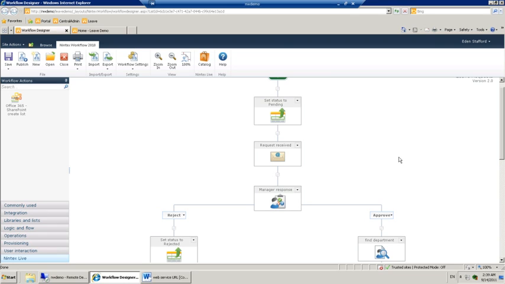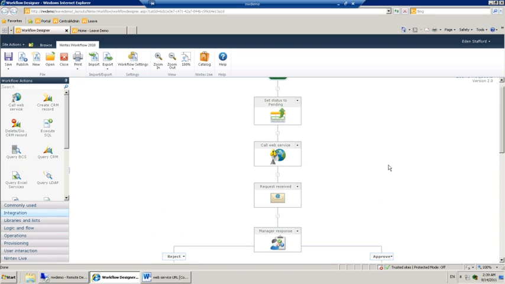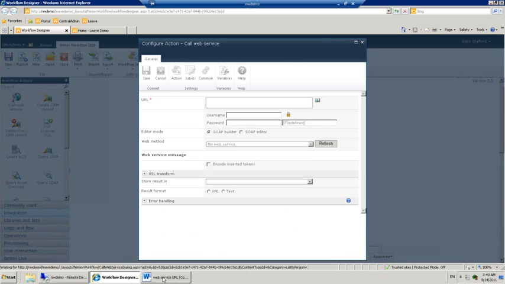Now, I want to automate this. I don't want to pay somebody to sit and update stuff from one application to another. That doesn't make any sense. So I'm going to call a web service to talk to that HR application. This is probably the most technical bit that we're going to see here. This is the first and often the last opportunity that people have to actually inject code into their workflow. But it's going to be quick and painless, I promise. So we're going to call this web service.